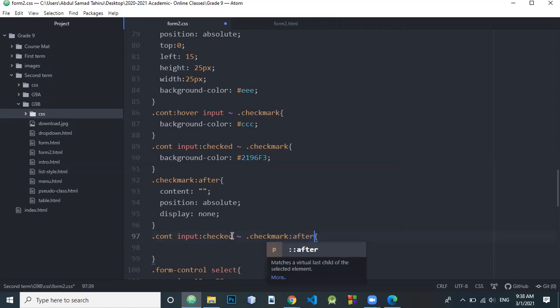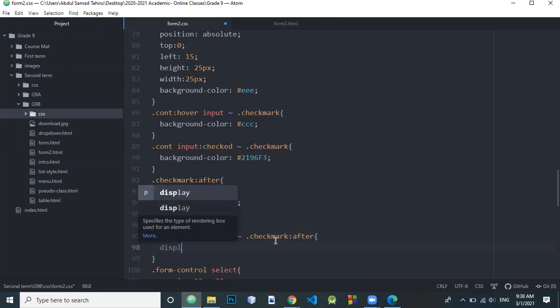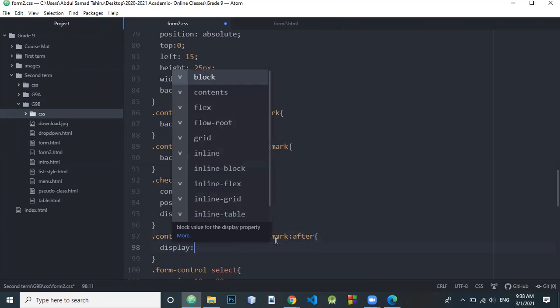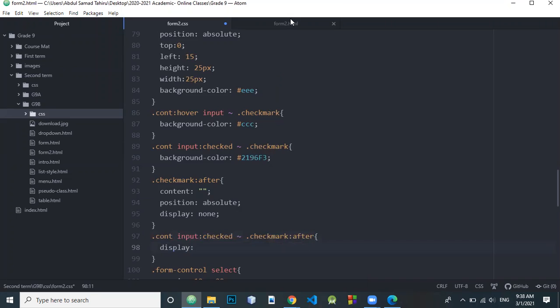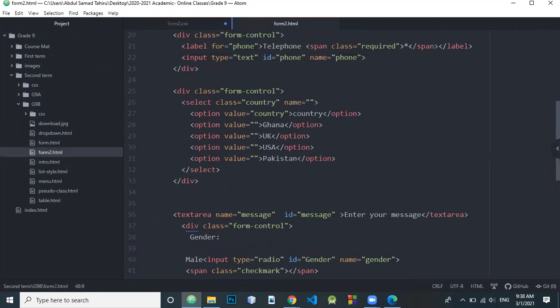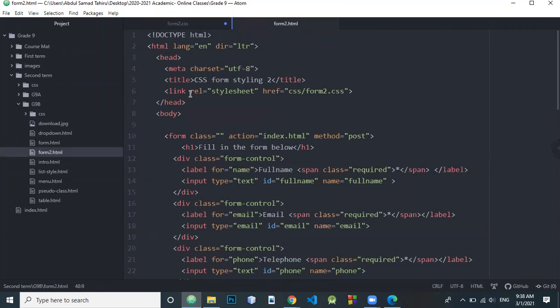I'll retry with it. Still? Yeah, sir. Can you go back to your link? I want to see it. This is how to link it: the link rel stylesheet href.